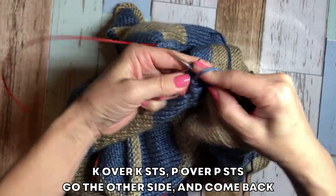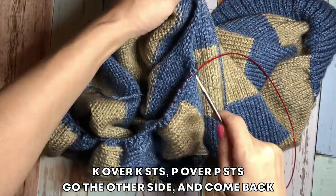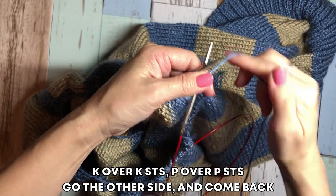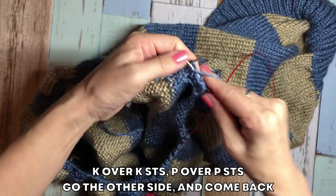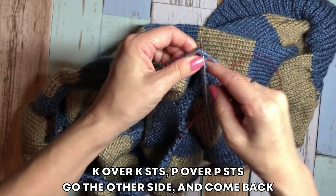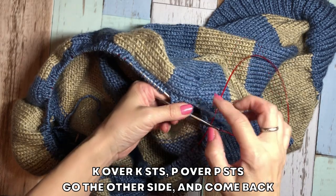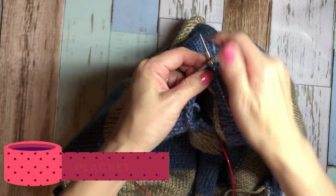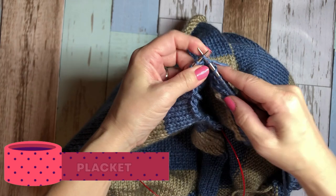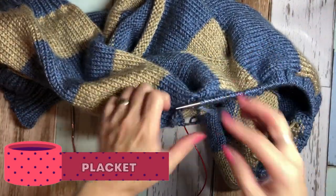So as you already know, in knitting rib, the first row is important. If you make a mistake, you ruin everything. So I'm on the other side. I'm not attaching any placket. Just turn around and I'm on the wrong side and knit over knit, purl over purl stitch, right? And then meet you on the other side. I should say placket side or right side or whatever. Here comes the end of the wrong side. And placket side, right? So I'll show you one more time. Purl to end. And now, you know, you knit two rows, right?